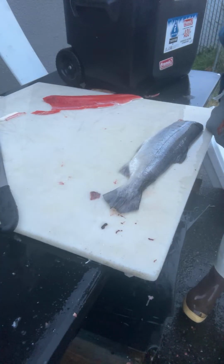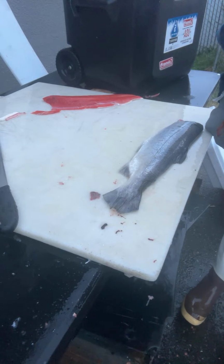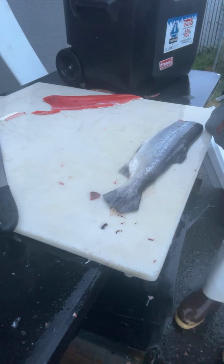Like salmon icy or no? Yeah, it's 10:22 here in Anchorage.